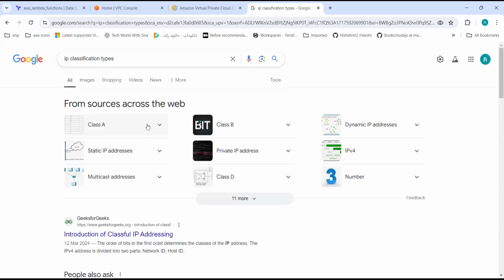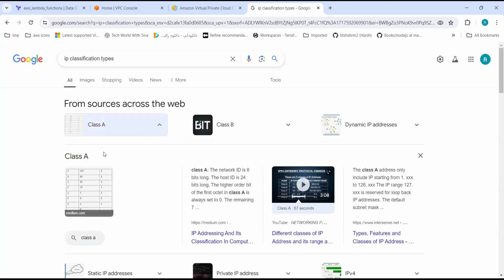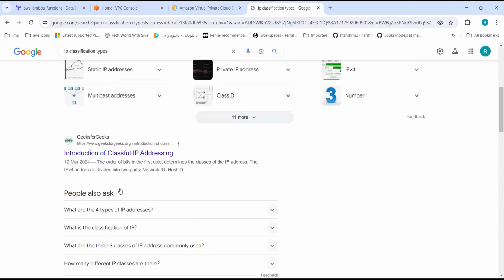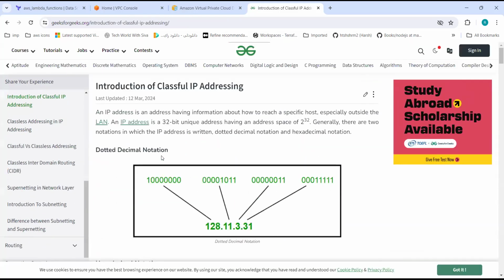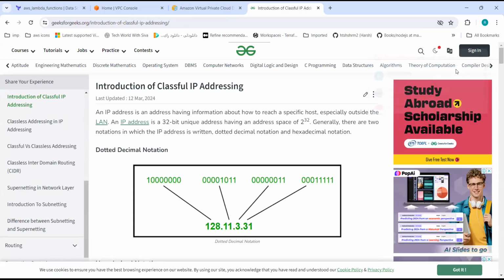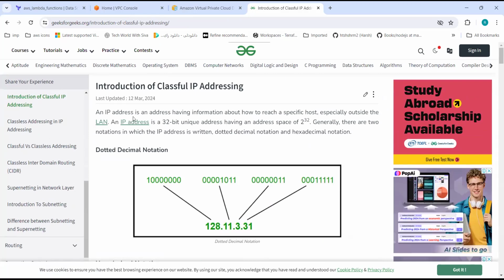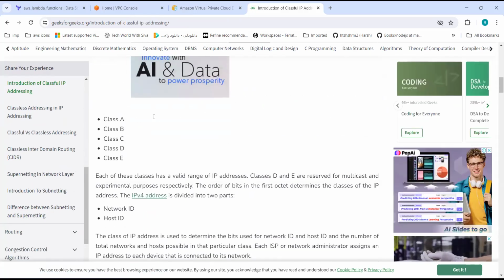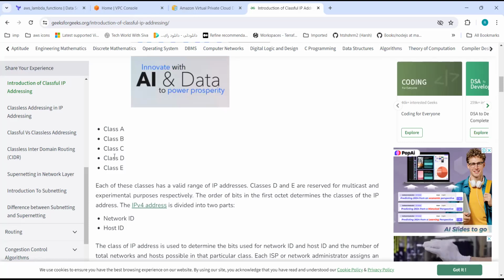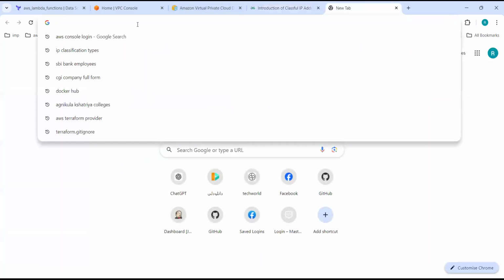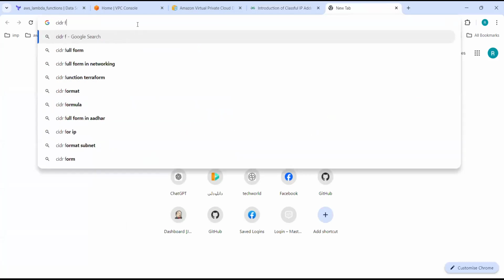Here class A, class B, class C, class D, class E. So here find the CIDR full form.